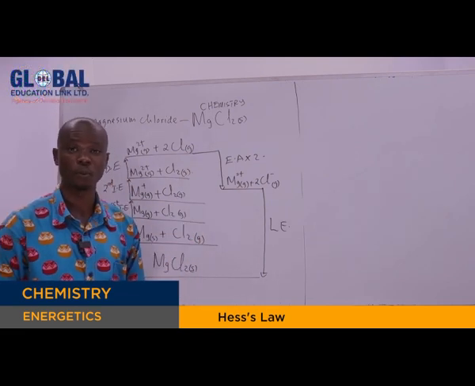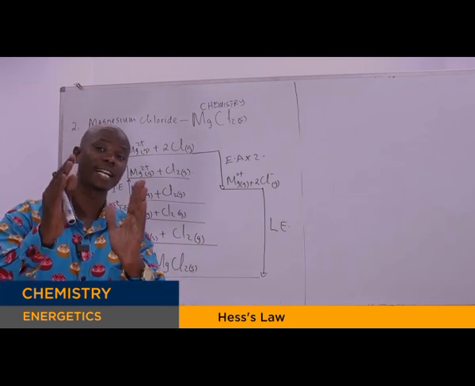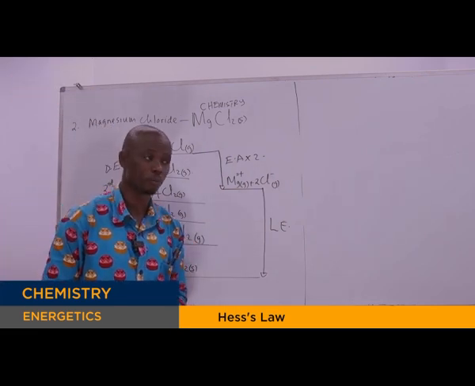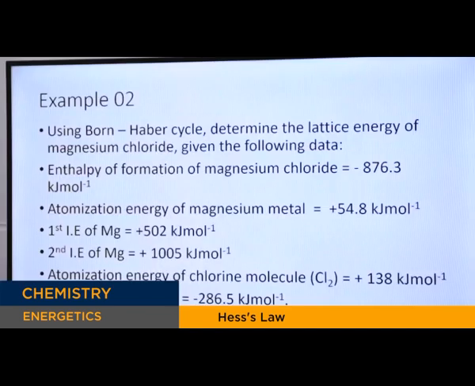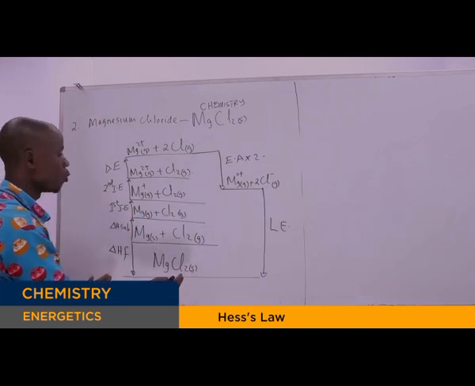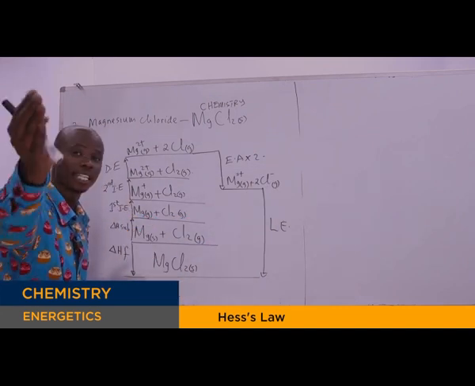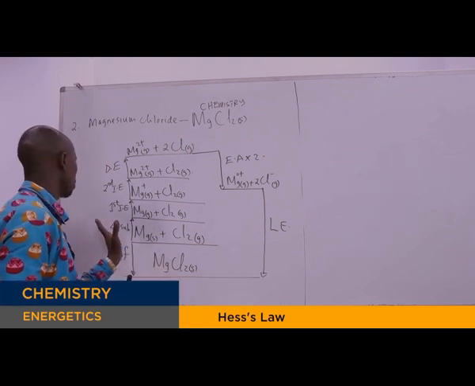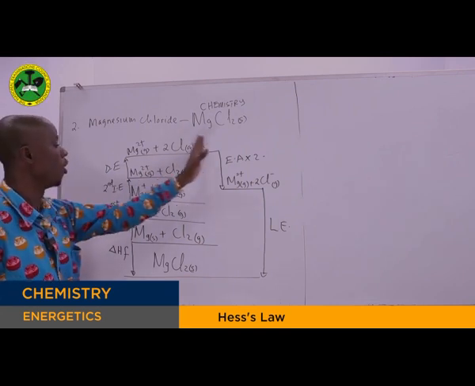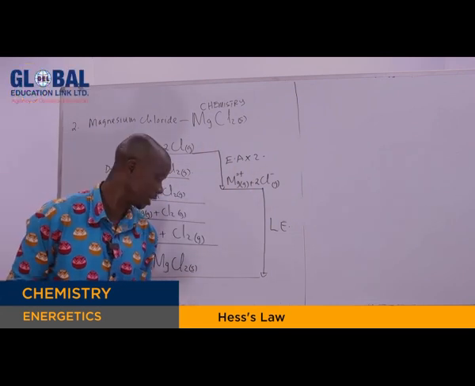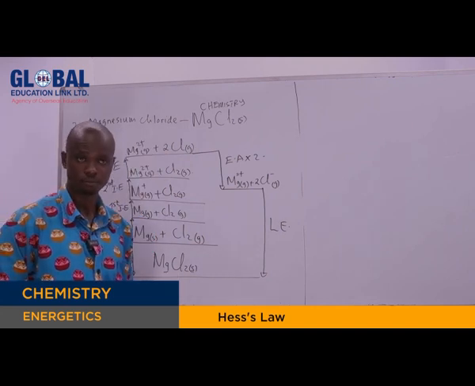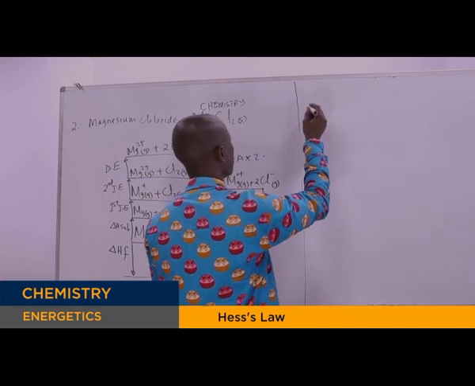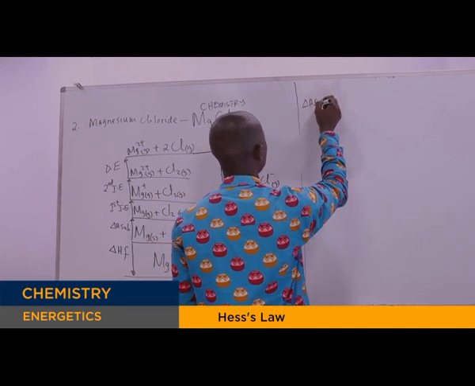So this is the Born-Haber cycle. This Born-Haber cycle will guide us in order to solve the required problem. Remember here, we are required to determine the lattice energy of magnesium chloride. So, my dear students, from this Born-Haber cycle, we can formulate the formula here, an application of Hess's law. The enthalpy of formation of magnesium chloride is the summation of all enthalpy changes of all the steps involved in forming ionic magnesium chloride solid.